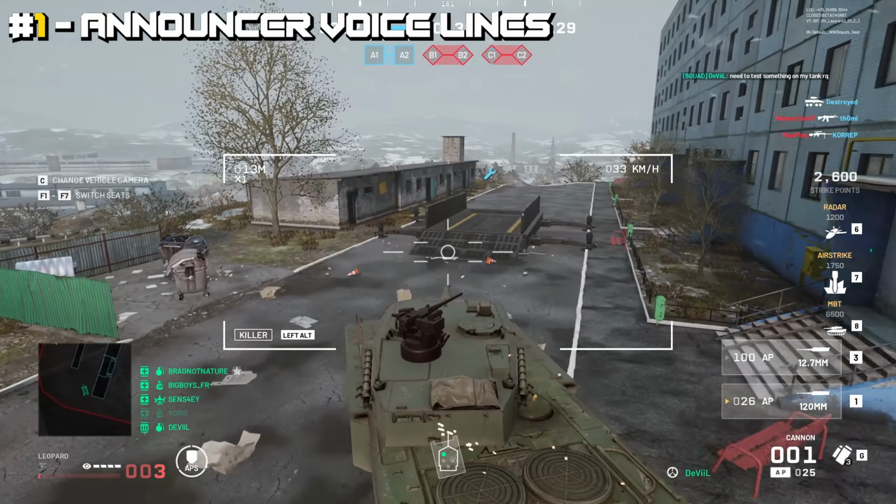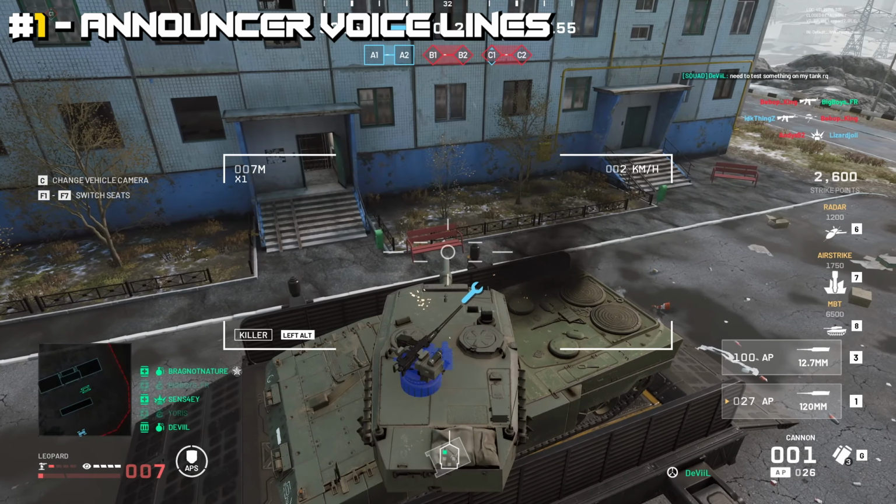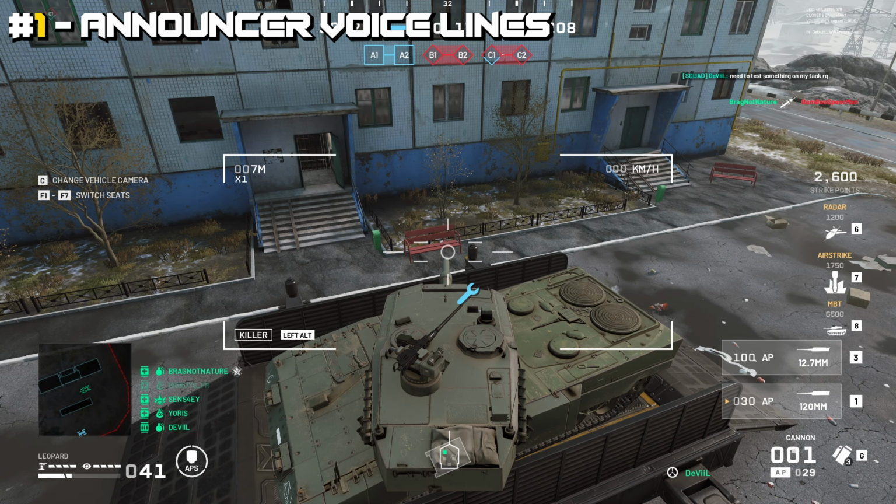More often than not, when you hear the announcer, in my experience anyway, say enemy airstrike incoming, enemy artillery incoming, enemy UAV, etc., that tends to be within your vicinity. So the strike could be coming for you, it could be, I don't know, 50 meters away from you, but it's within your general area. You don't, in my experience, get calls from the announcer saying enemy airstrike inbound when it's on the opposite side of the map.